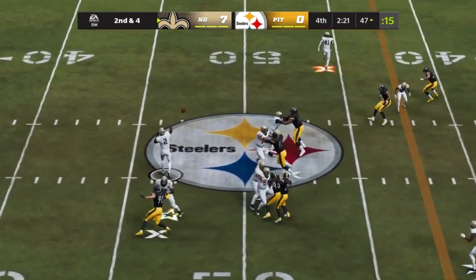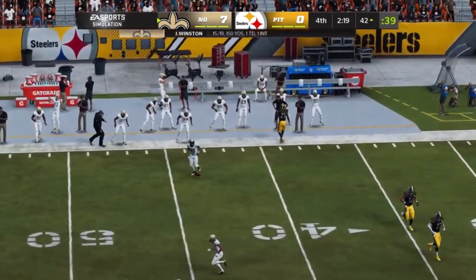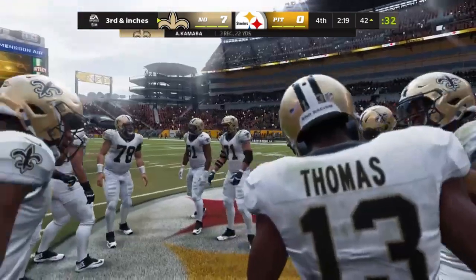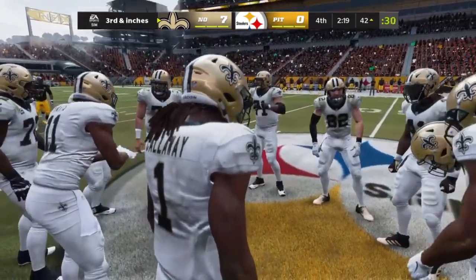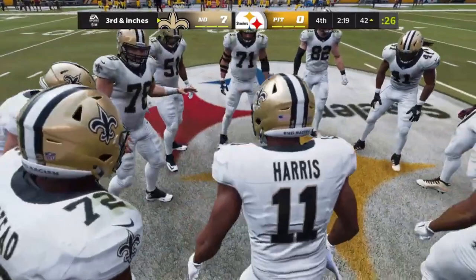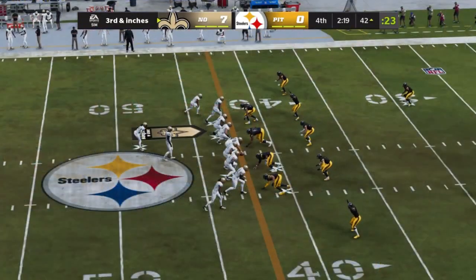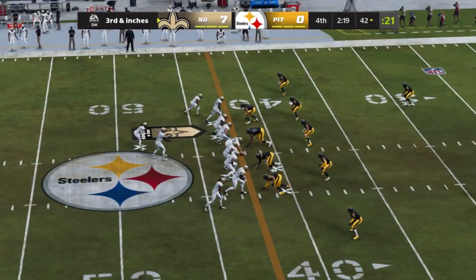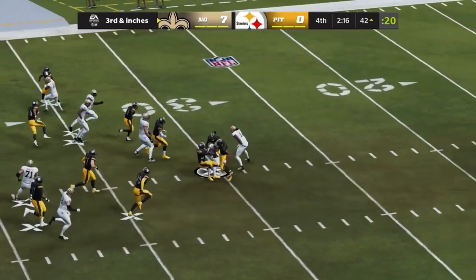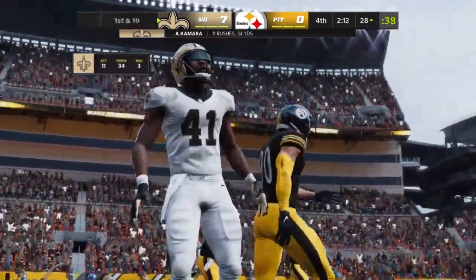Second down and 4. Winston drops this off to Kamara out of the backfield. And he's got this down a yard or two shy of the 40. Another pitch and catch there to the running back. This position just continues to evolve. They become just as critical to the passing attack as a lot of receivers, tight ends, because their ability to make people miss in the open field can really generate big plays for an offense. And he's going to get this inside the 30.